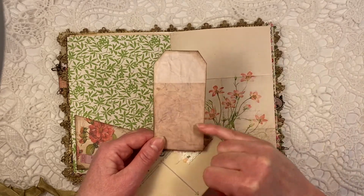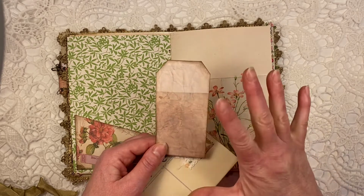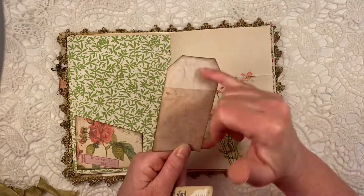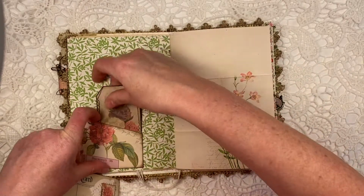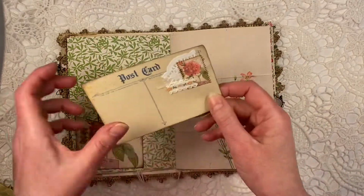So that's why this side is much darker than that side. And again, that's the print of my own coffee dyed paper. But I thought it was quite neat to have that diversion, that difference in coloring. Again, a little collage here.